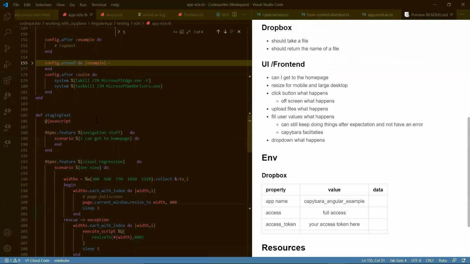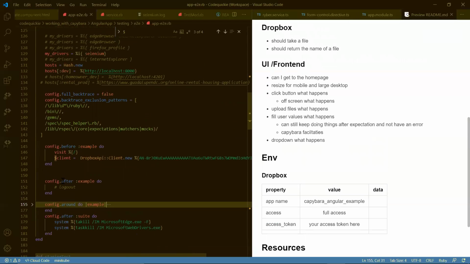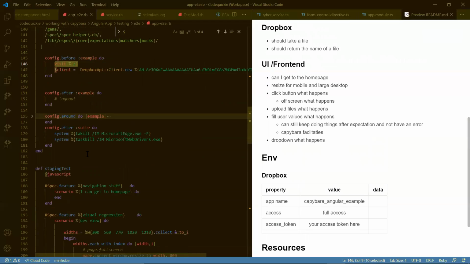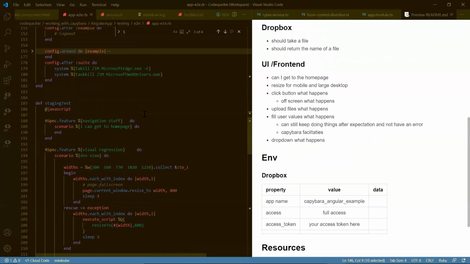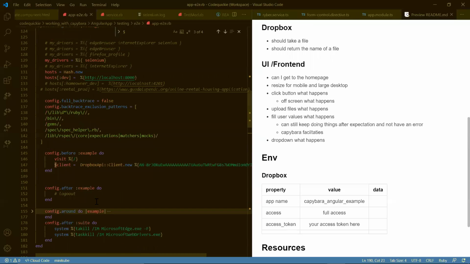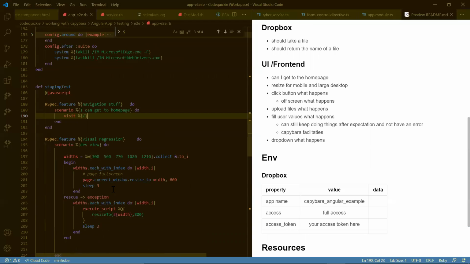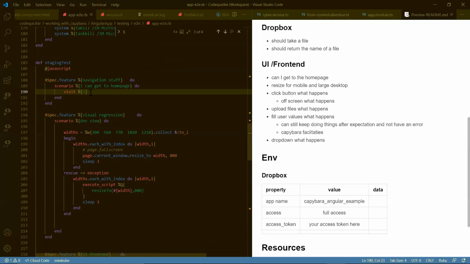Now, when you just want to visit a web page, can you visit a web page? I can get to the home page. I express that: I visit the home page. We want to visit it every single time. Can I get to the home page? I just wanted to mention that these are life cycle hooks, but the actual test takes place in the scenario, so it's important for me to leave that there. I can get to the home page.